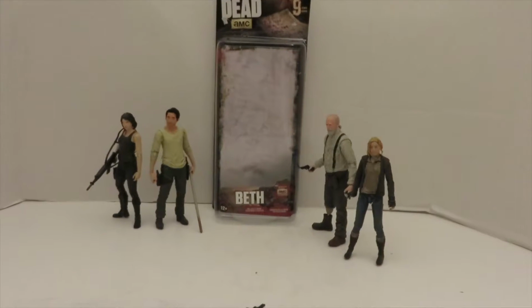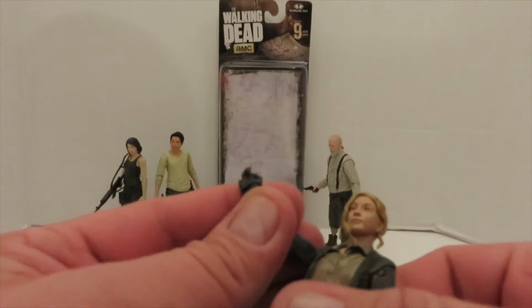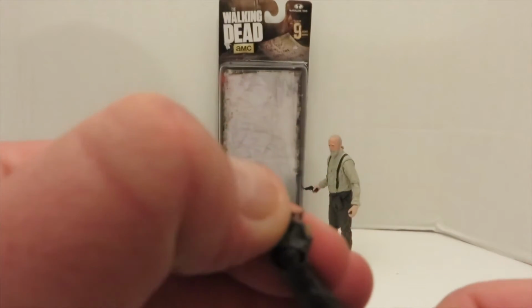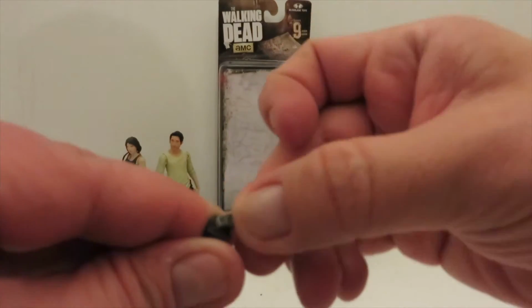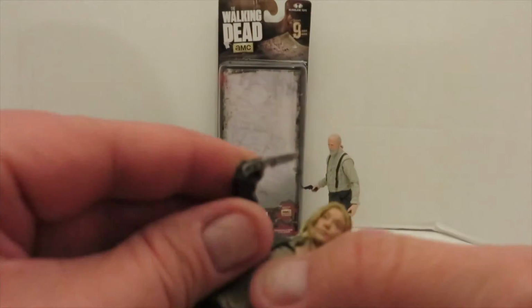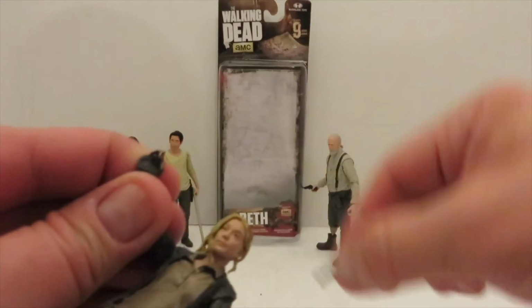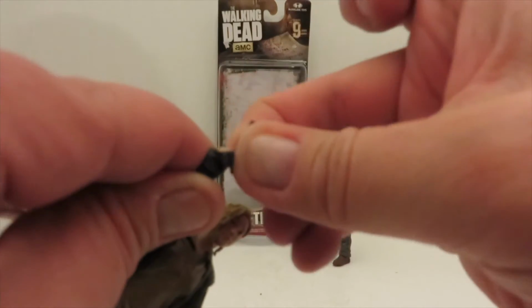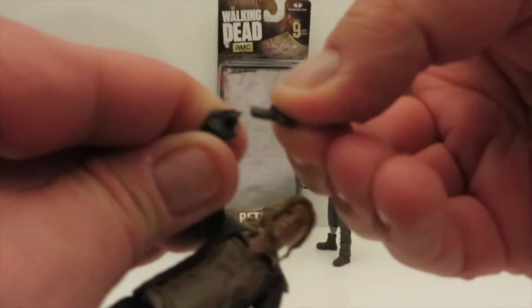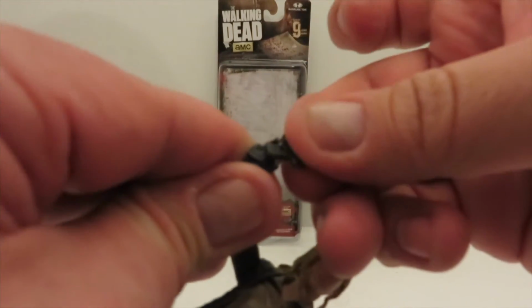So yeah, I don't know what they were thinking with this figure for the hands. There's these little tiny pegs. It's hard to show on my camera here, but I guess because her hands are so small, they have it where the knife and the guns go through the peg. So it looks like she's holding on to it. It looks kind of weird with the handgun, though. I haven't tried it with the machine gun yet. But yeah, it's pretty tricky, too. You gotta bend the fingers a little bit, but you don't want to break them. So I don't know what they were thinking with this.